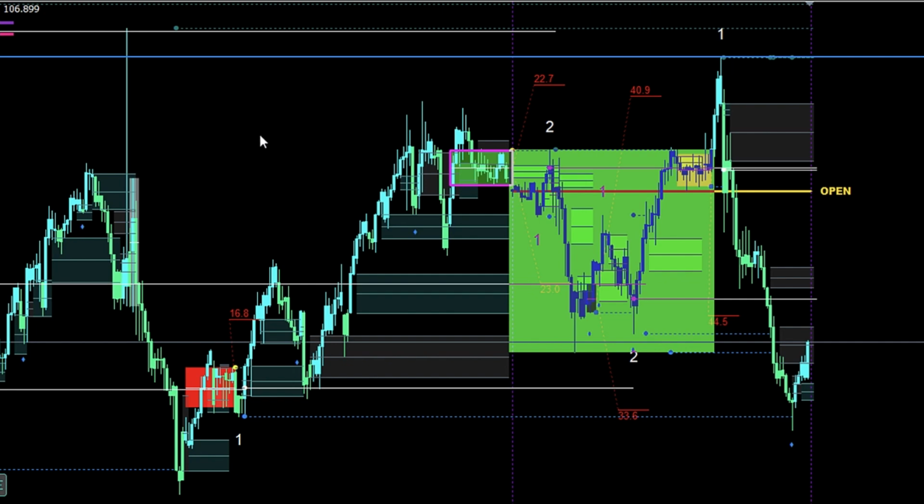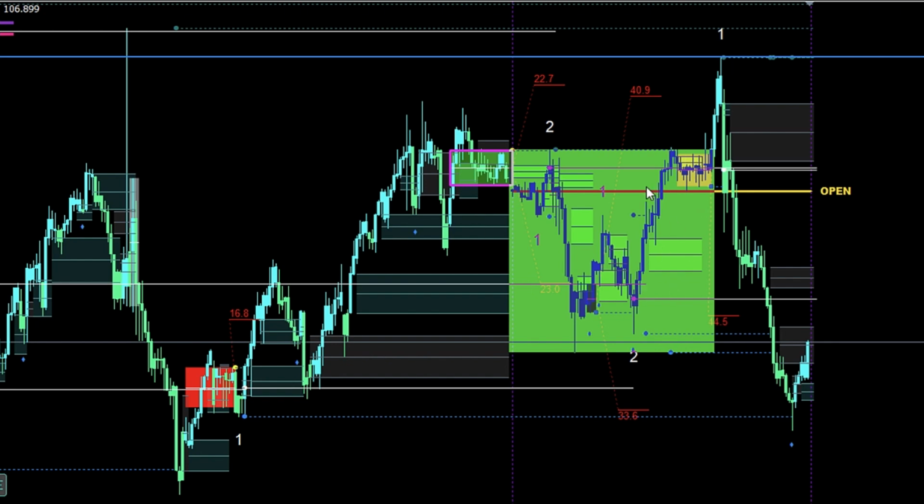Now what we will do, for example, here we had the CAD yen, and we had news on the CAD during the US session, so we had time for the news. So what we will do, we will wait for the market to form a consolidation before that time. From the open until this time, we want to wait for the target to make a consolidation, which is colored in green here.